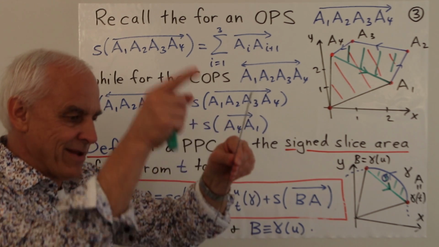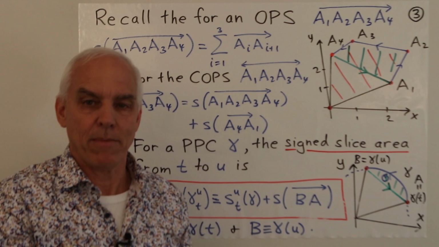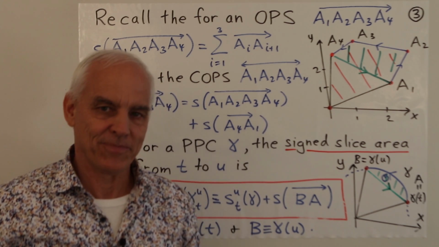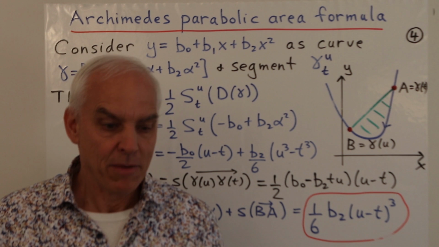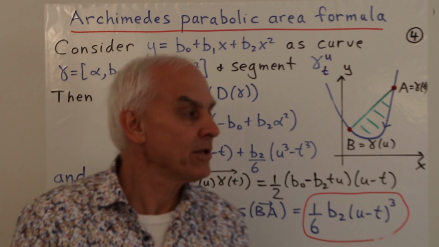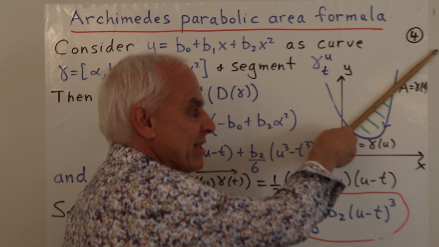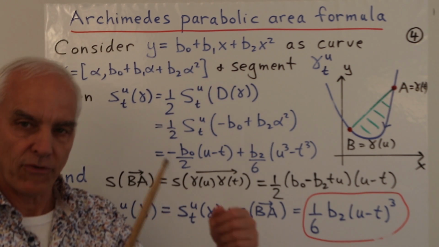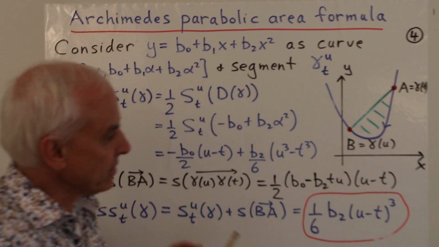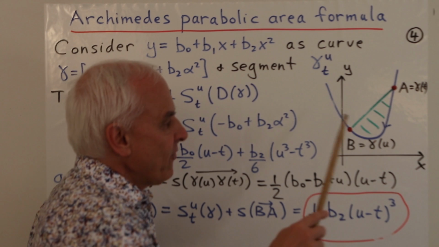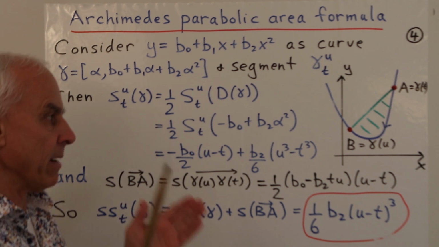What we get when we take a curve and we draw a line slicing the curve and creating a region thereby between the slicing line and the original curve. The area of such a slice is actually historically a very natural thing to consider, because that's exactly what Archimedes was looking at with his famous parabolic area formula, where we have a parabola, we have 2 points on the parabola, and we're slicing off a certain region by taking the chord between those 2 points on the parabola and essentially slicing it along that chord. So I remind you that his famous formula gives us a way of obtaining the signed area of such a portion or slice of a parabola.